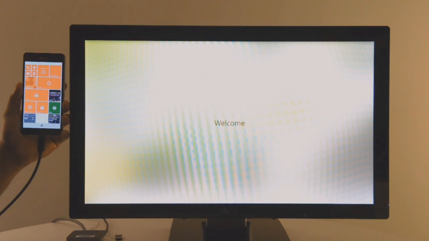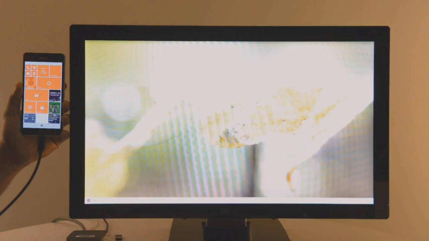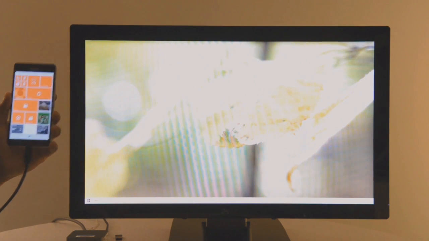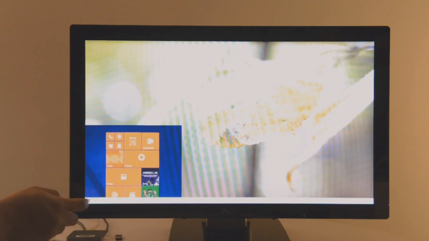Now let me go ahead and start this video. What you're going to see in this video is multiple overlapping windows and some of the new shell interactions that we're just now adding. We'll go ahead and connect the device. It takes a few seconds for it to light up on the large screen. Now here you see he's going to go ahead and start an application from the Start menu.